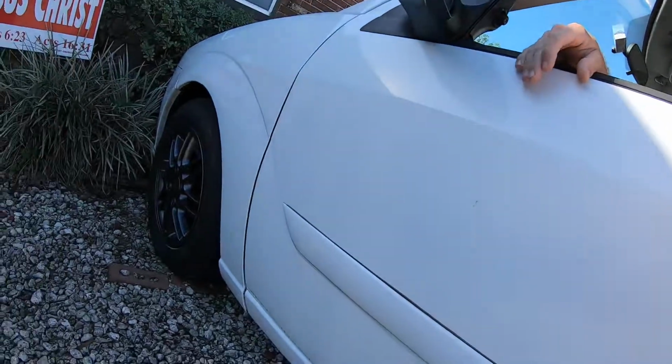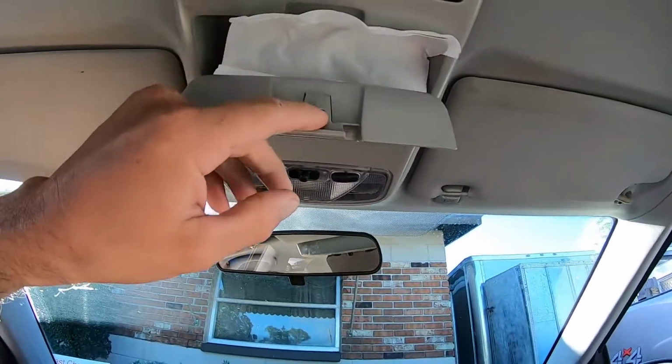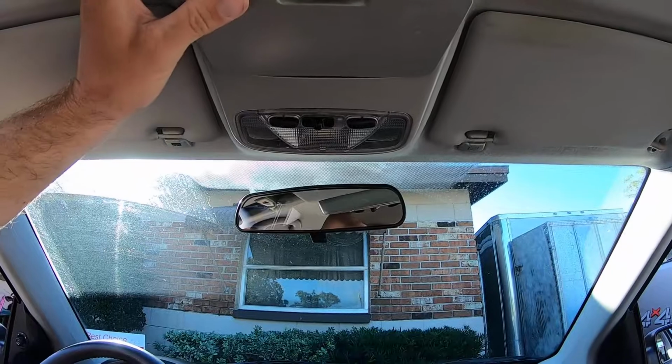The Ford Focus. So, things to do. We've already vinyl wrapped, sprayed the wheels, which we'll show you more in depth. And we want to tint the windows eventually. I think that'll be real nice. And this little cubby holder works good for napkins, just in case you didn't know.